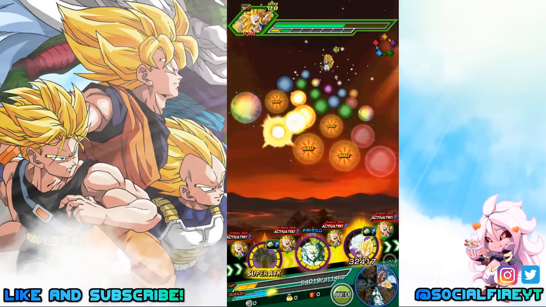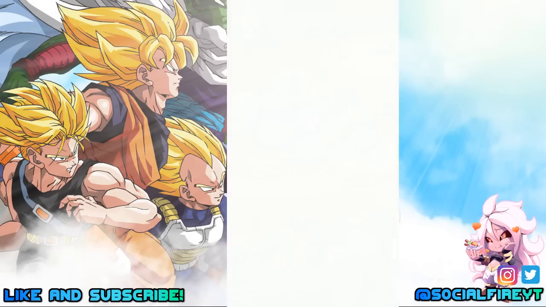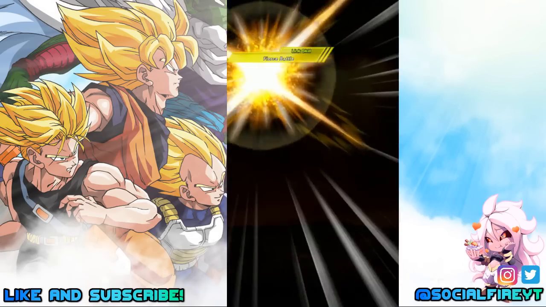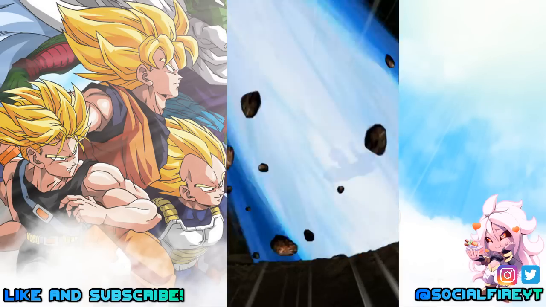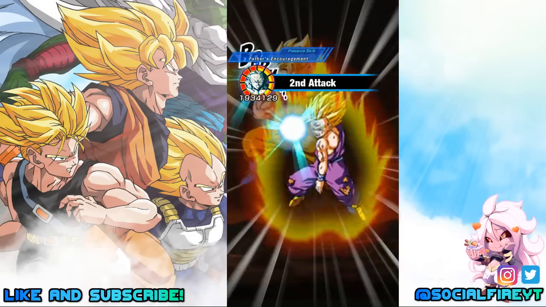So this rotation, my health is getting low and I'm like, okay, I have to do it this rotation or I'm gonna die. So I kept Goku up front because I knew he was gonna dodge these attacks. So that, like I said, that really helped out because he was able to dodge any of those and keep me alive a little longer.